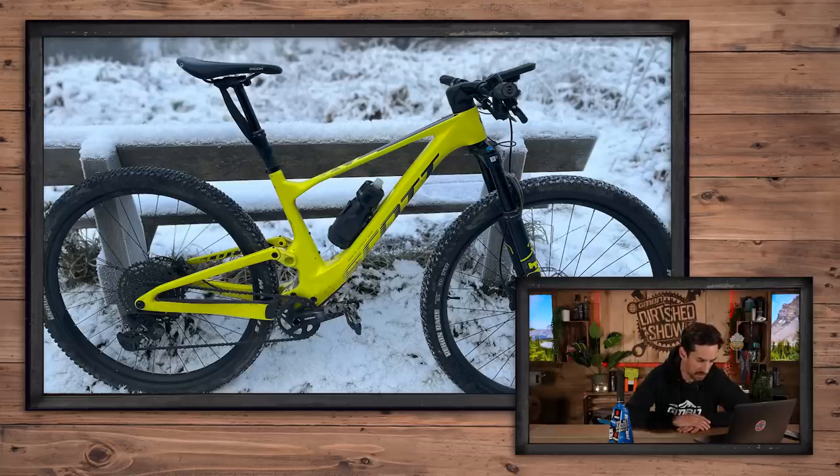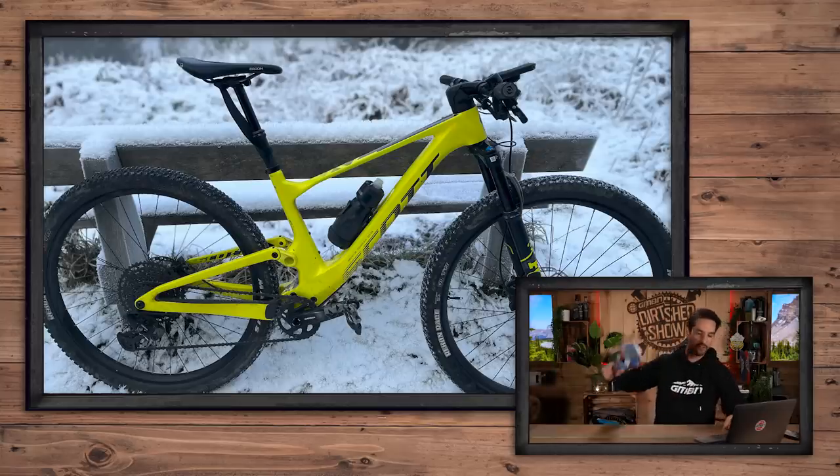Moving on to Sam and his Scottspark 2022 — he's got that one with the shock that's hidden away in there. This is in Dalby Forest, a minus-four degree winter ride. 23 miles of superb single track, his absolute favourite riding spot. Glad winter has come to an end now. I love the yellow with the matching fork. I reckon that has got to be super nice as well — good looking cross country bike.